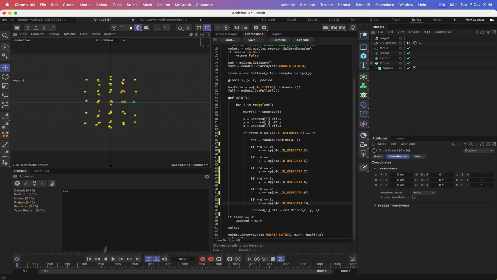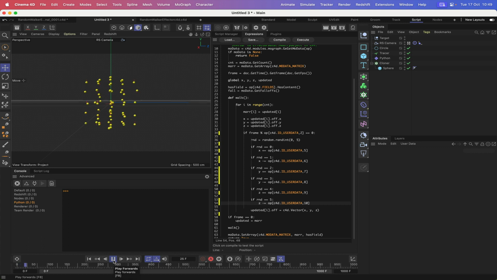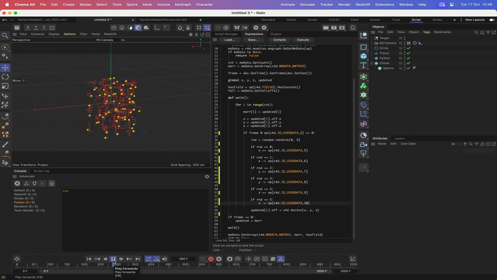Okay, let's see what happens. We just click off there. Yeah, and we're starting to get our movement in. And we're starting to orbit around our movers.